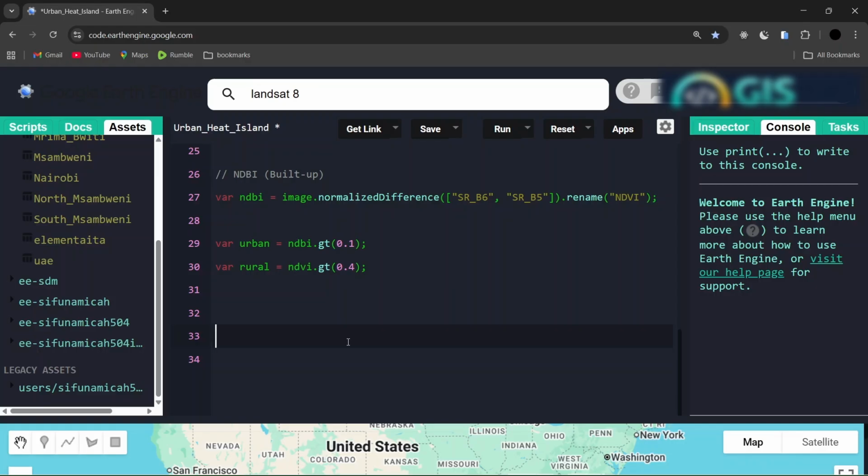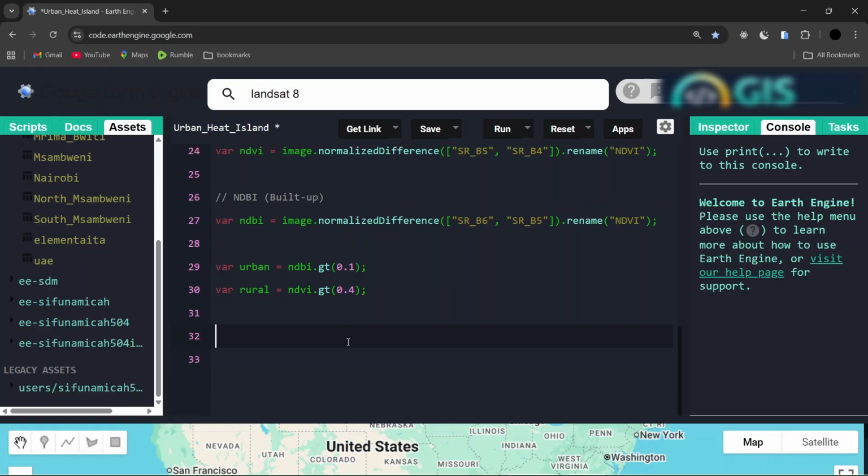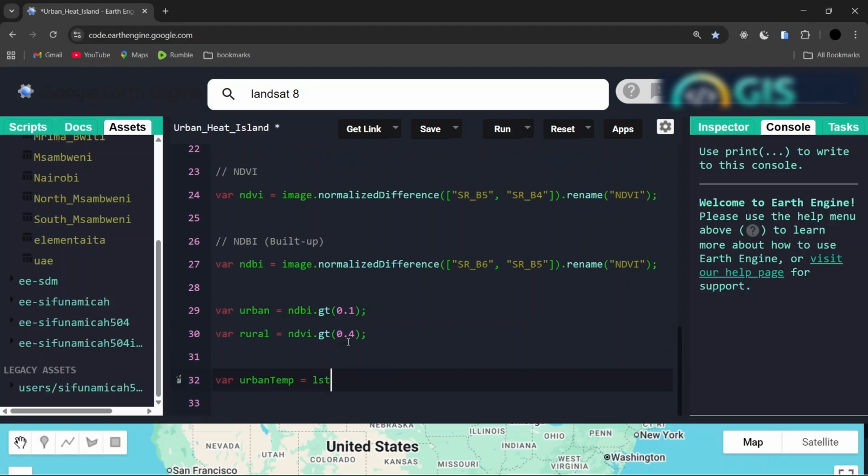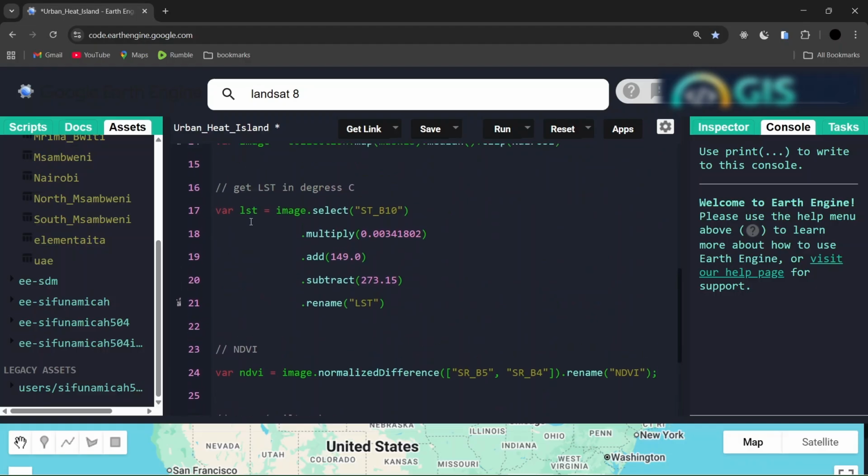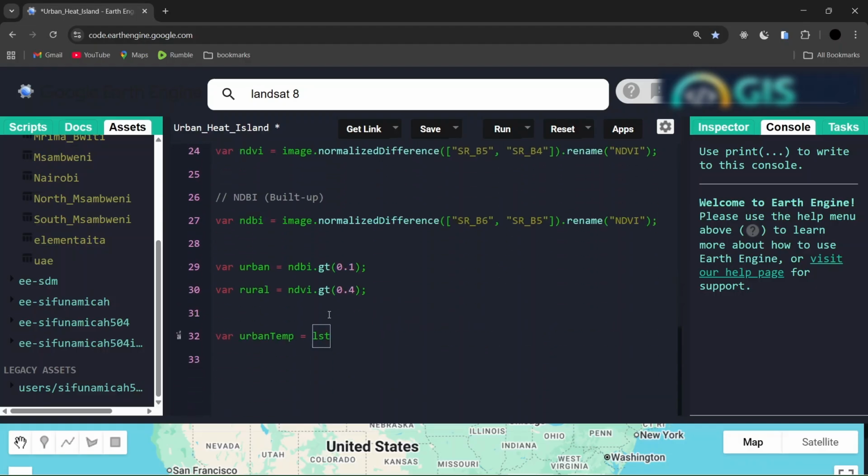So we need to extract urban and rural temperatures. So up here you can say variable urban temperature is equal to the LST. So remember the LST is this LST here in degrees Celsius, and we say LST dot update mask, then we mask over NDBI that we have, not NDBI. Of course it is NDBI, but it is urban.